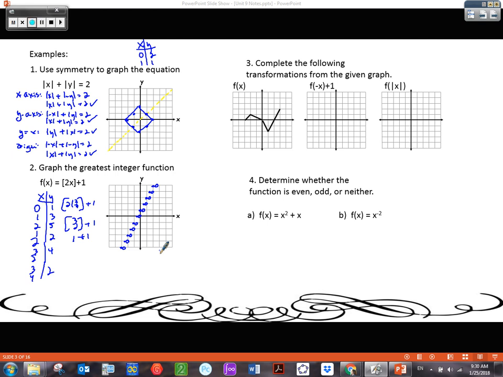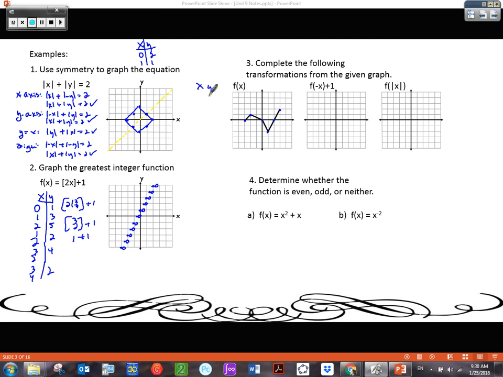All right, let's go to transformations. You can transform that graph in your head if you want to. I'm fine with that. I don't do it that way. I plot points. That's what I do. But you can do it the other way if you want. Doesn't matter. So I'm going to plot points. I'm going to pick out the corners and some important points, and I'm going to simply plot them.